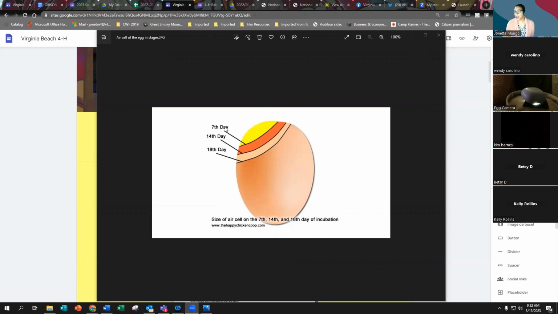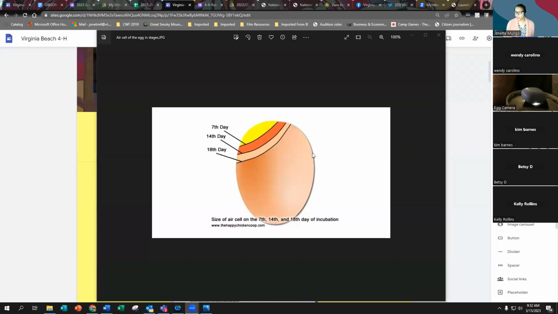So you have the 7th day, you see how small that air pocket was right there. And then the 14th day, it has gotten larger. That's that red banded area. It has increased all the way to this line here. And then by the 18th day, it will be this big inside for your baby chick.